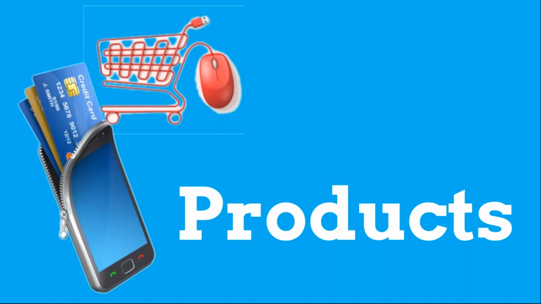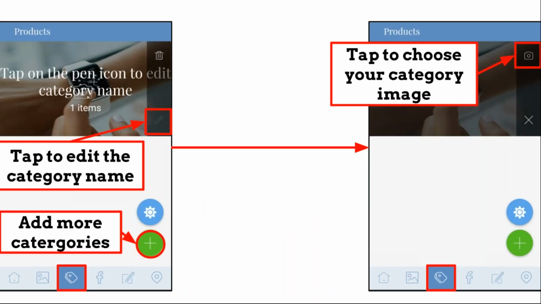Now the product page. I would say that if you're a business, it's the most important page in your app. It's where you are going to show all of your users what you have to sell, what you have to show. It's really important if you're a business. I would say it's one of the most complex pages to use in the Snapp platform, even though it's really easy.